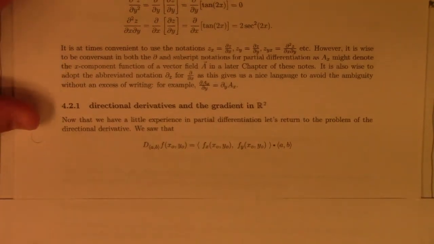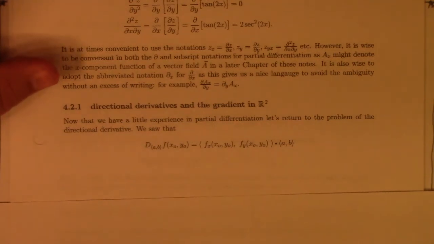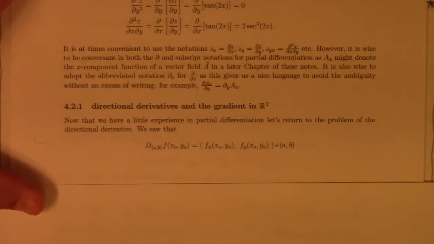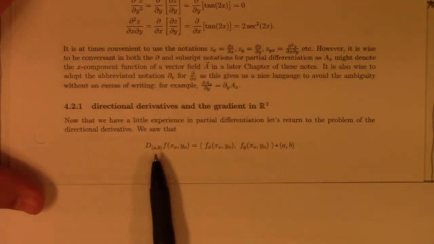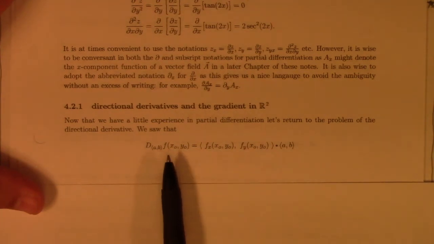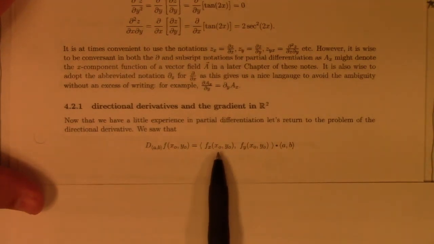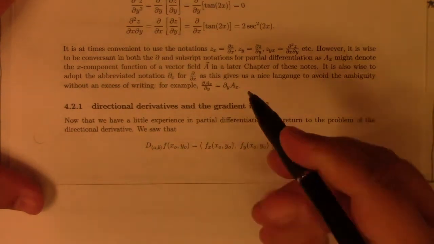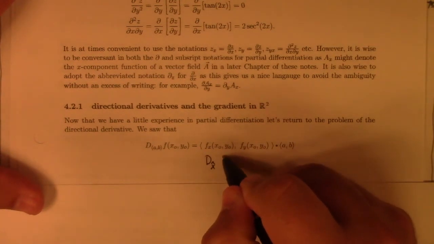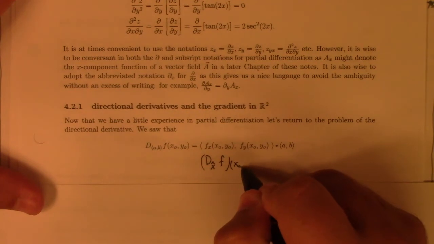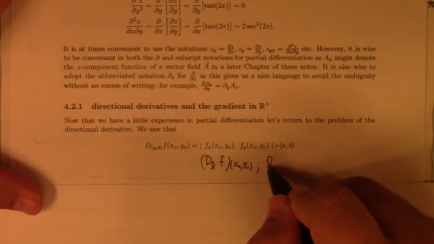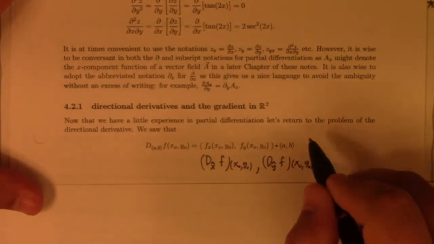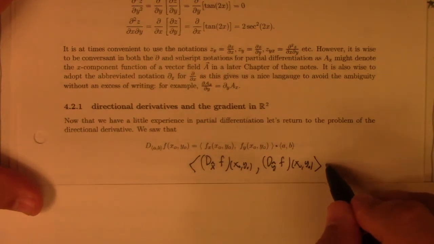So, a long time ago, in a land about 30 minutes ago, 20 minutes ago, we came to an example where we noticed that this pattern was true, that the directional derivative of a function at a point in the (a, b) direction was given by the dot product of the x derivative and the y derivative with (a, b). Now at that time we were calling it directional derivative in x hat direction of f at the point (x0, y0), and directional derivative in the y hat direction of f at the point, goodness gracious, (x0, y0). But that's just a really, really ugly notation for the same thing, right?